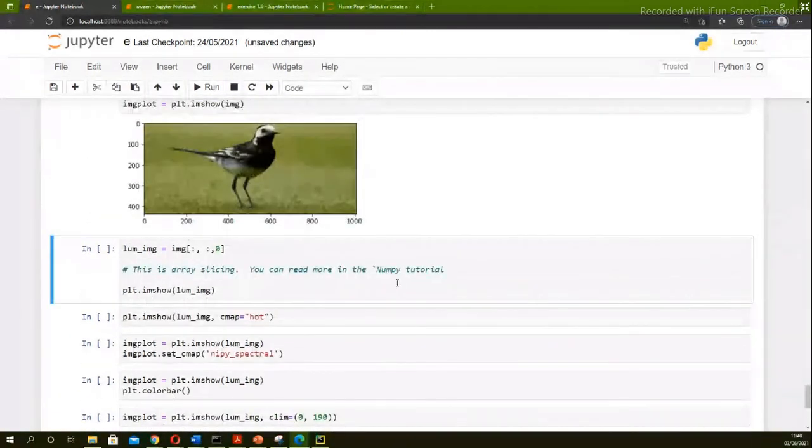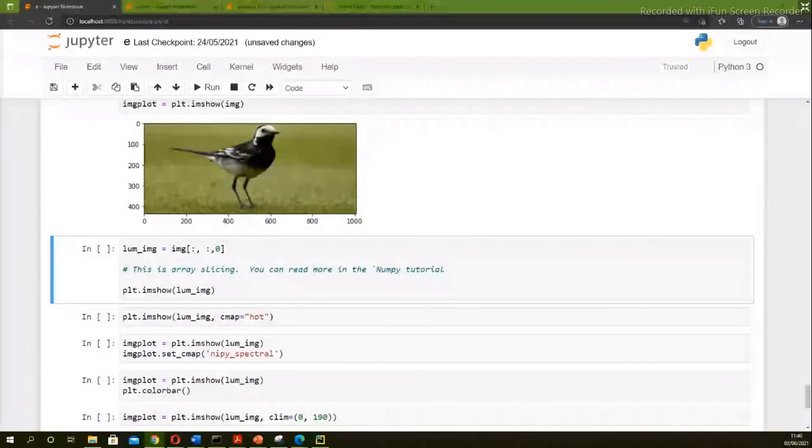As you remember from the NumPy tutorial, I am selecting all of that, and here if I use 0, there would be a special color effect. Just a second.